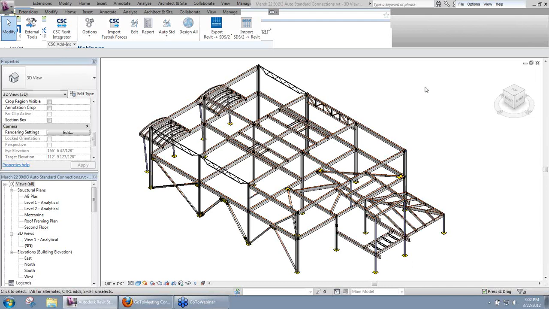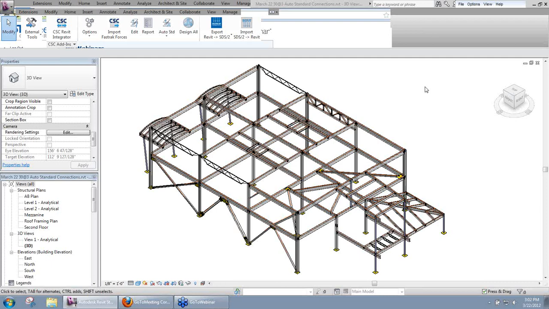What we're going to be covering today is auto standard connections. I notice some of you attending are familiar with SDS2, so you probably understand what an auto standard connection is.